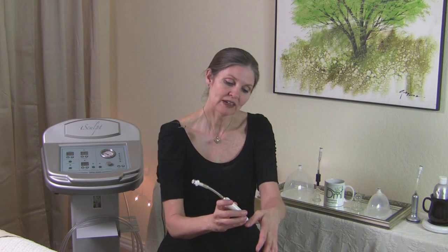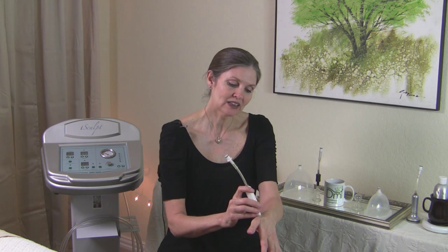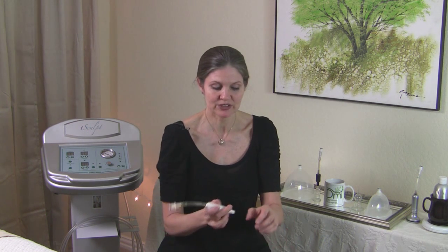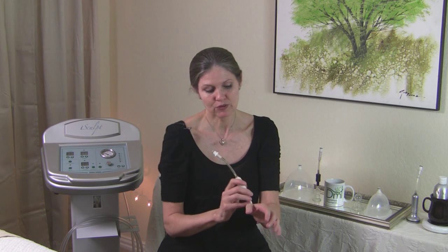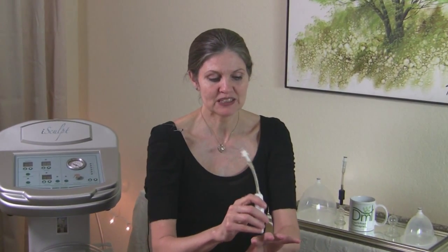And I always, when I'm doing it, I'll take this and I'll just run a straight line, trying to not break contact so the suction remains firm, and just keep on going up as far as it'll go. You know, working it toward the lymph, that works great. I'll work 3 or 4 times per finger and work each finger very specifically that way. These pens work perfectly for working on these fingers like that.